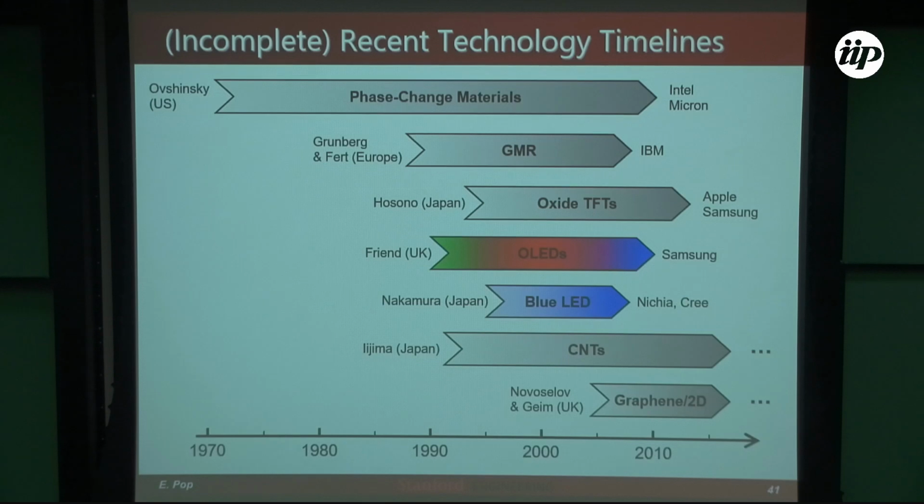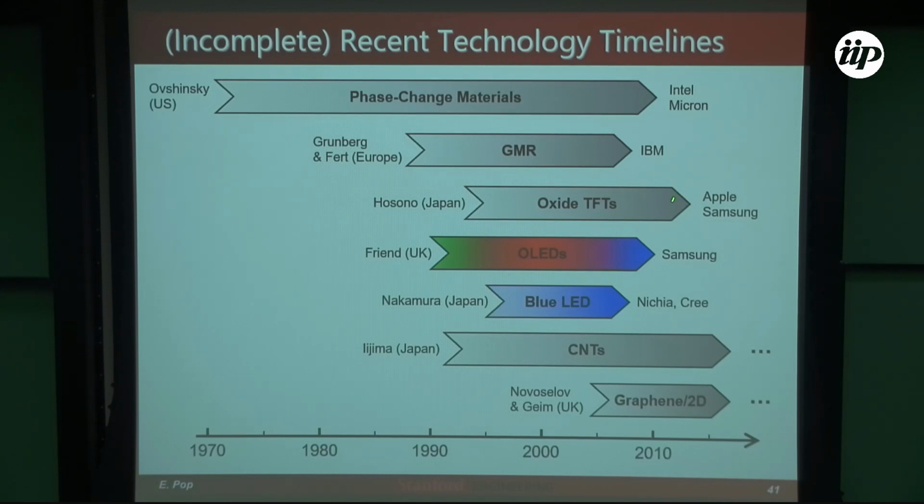And again, this is very, very incomplete, and I apologize if I'm missing things. These are a few other things like phase change materials, when they were discovered, when they were commercialized. This is just very, very approximate. I could probably do time in log scale here. But phase change materials have been 40 years in development, and now, just as of last year, you can buy them on Amazon. Intel makes these chips, right? Giant magnetoresistance was developed, I believe, in the late 80s, early 90s. IBM commercialized it about 10, 15 years later. That's actually pretty impressive. That's pretty fast.